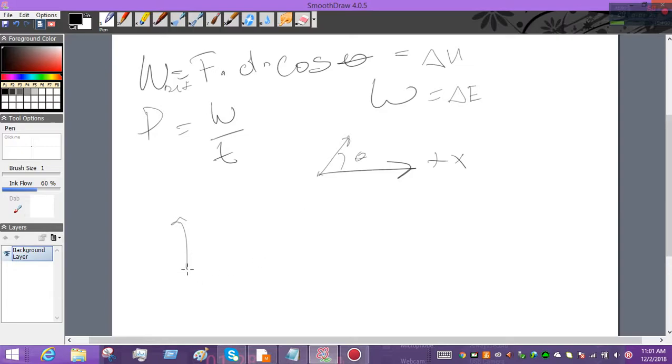Okay, so if you were moving a box, but then you didn't speed it up any, and you're applying a force to counter the gravitational force, you're applying work because you're changing energy, because your gravitational potential energy would be increasing from point A to point B. But your net work is zero because if it's moving up at a constant velocity, you'd have your gravitational force down and then your applied force up, so that's why your speed wouldn't change. So your speed's constant, so your change in kinetic energy is zero, so your net work is zero. However, the work that you applied is not zero because you did do work on that object. It's just there was no net work done on that object.